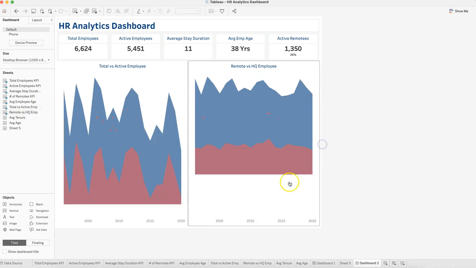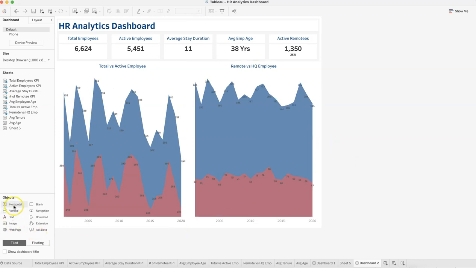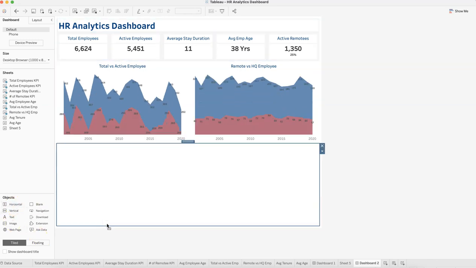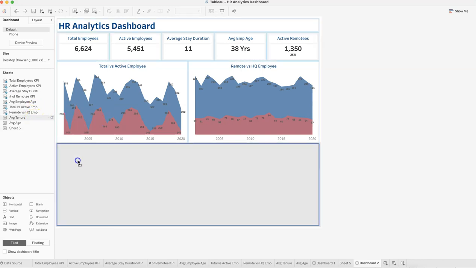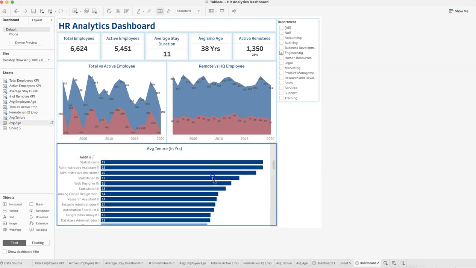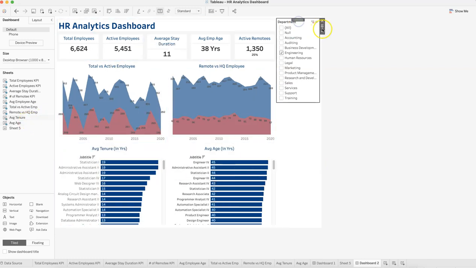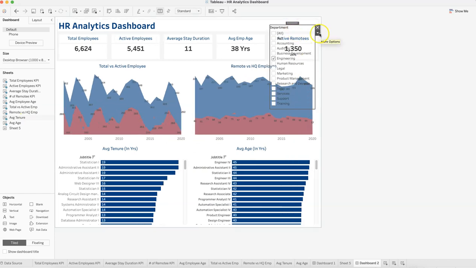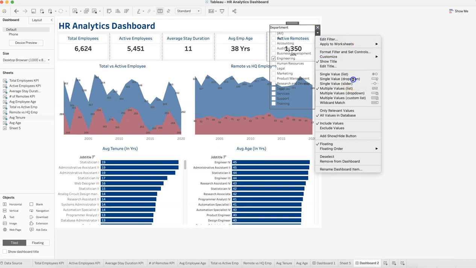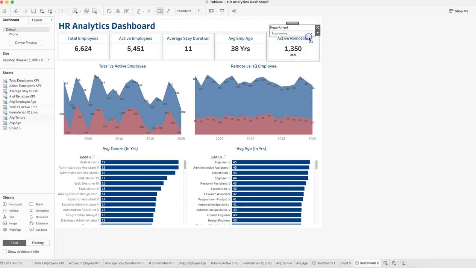For now, I'll just close this. I will have to add this horizontal again because earlier the container was overtaken by your legend. So I have this, and then average tenure, and we have the second one, and I will make the department floating, and I will change this from floating to single value drop down. Just reduce this and move this up here a little bit.